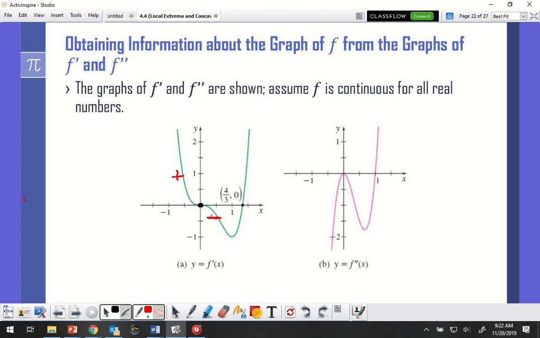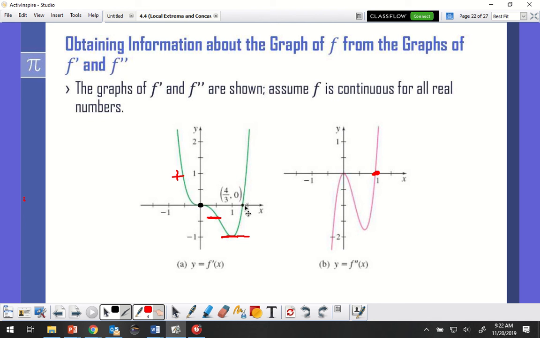Now, let's see also. Over here, this point is where the slope of the derivative is equal to 0, right? Because that's what we're finding. We're finding the slope of the slope. The slope of the derivative right here is equal to 0. So that means at 1, there should be some critical number for this. Right here at 1. There's my 0.